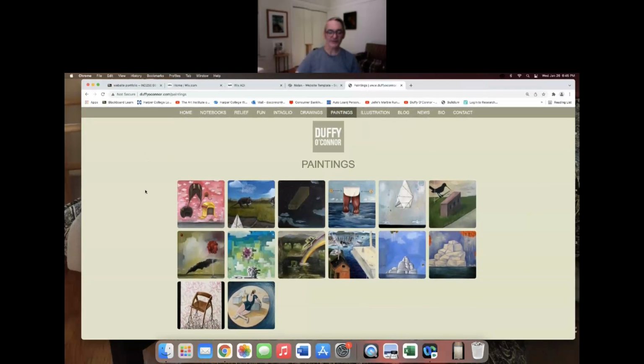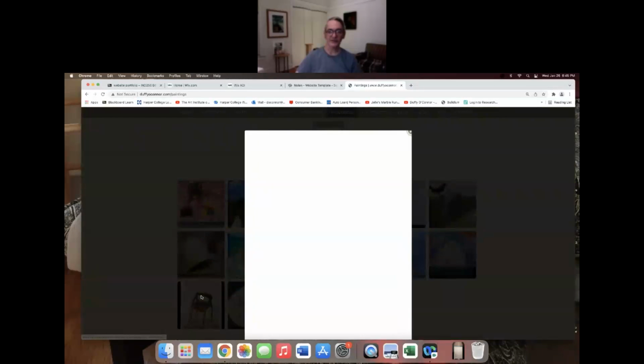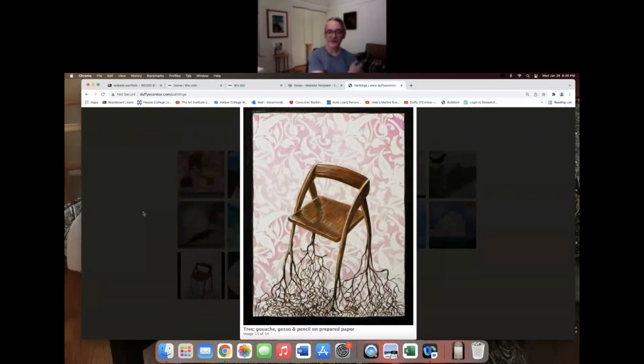This was a fun one to do. The chair that is branches. I had this stationery that had this decorative design. It was actually very light, like a really light gray, and I very carefully painted all of that pink around the design, just with a small brush. And then I drew and painted the chair right over the top of all of that.